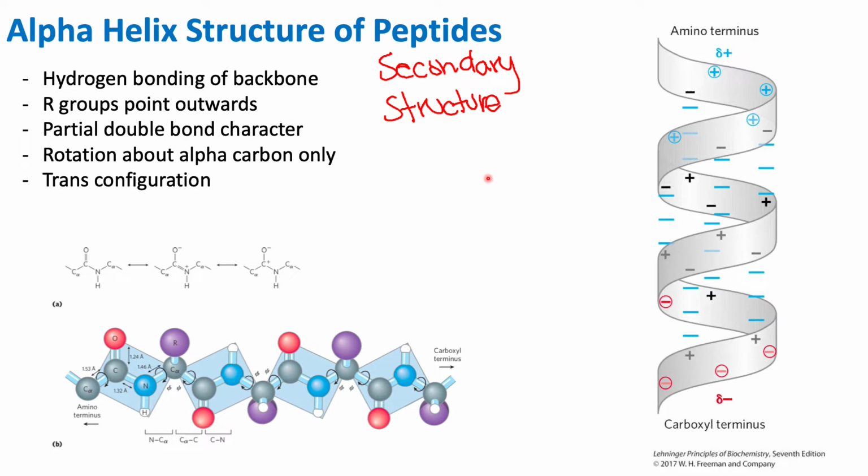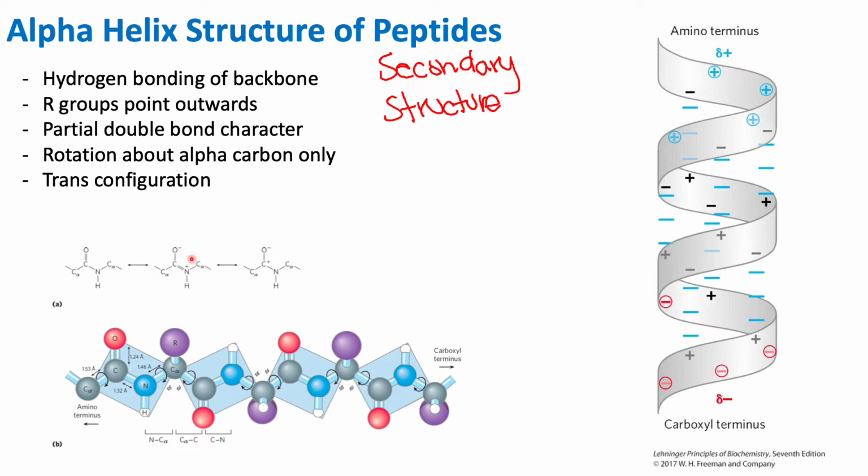So what happens is, remember our double bond with our oxygen, so we have our alpha carbon over here, and we have that double bond on our oxygen, and we have our peptide bond right over here. Now, recall that this peptide bond actually has a partial double bond character because these electrons shared between the carbon and the oxygen are delocalized. So nitrogen is actually able to form a double bond with carbon. This gives the peptide bond a double bond character. This double bond character generates that positive charge on the nitrogen and that negative charge on that oxygen.